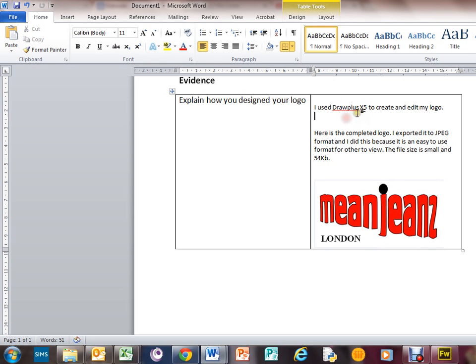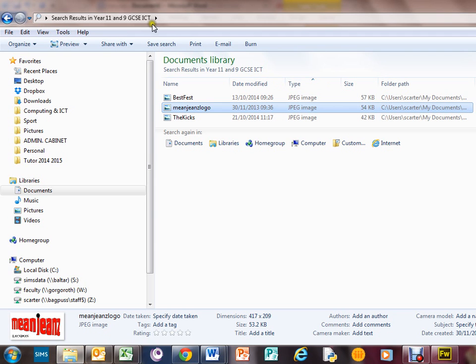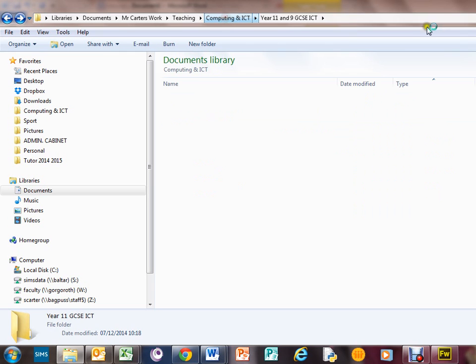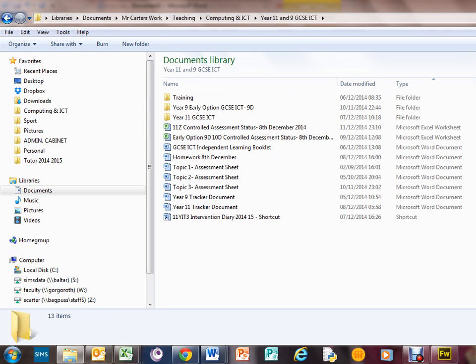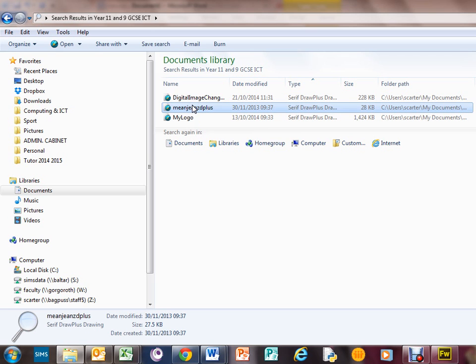That's one part. And what do you do in Draw Plus? If we find the Draw Plus file that I used, there's the Mean Jeans one. We're opening Serif Draw Plus.